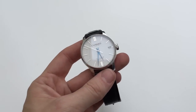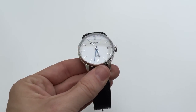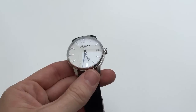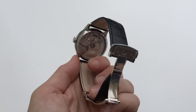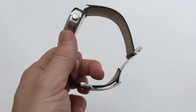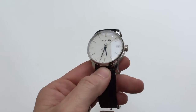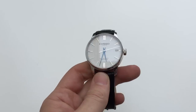It fits the wrist so much better. It looks a lot nicer on the wrist as well. Obviously, everything is exactly the same as the 43mm version, apart from the diameter. So there's not a whole lot of difference really, apart from that. But we'll still have a look at it in a little bit of closer detail, just so we can get well acquainted with it, for those of you who haven't seen my other review.